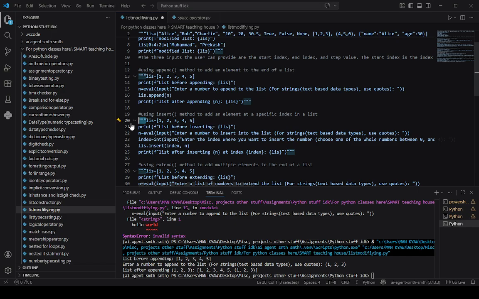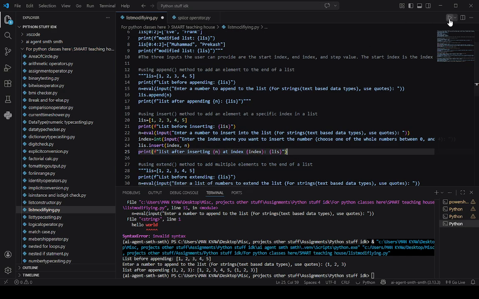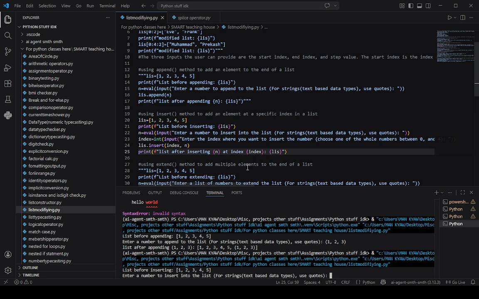Then this is the insert function. It allows you to add one piece of data behind any index.